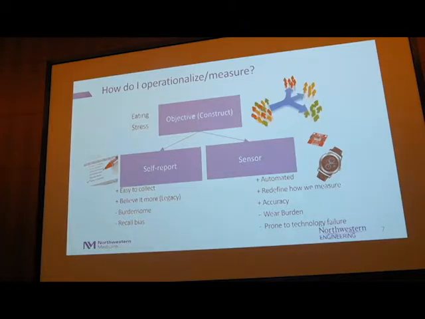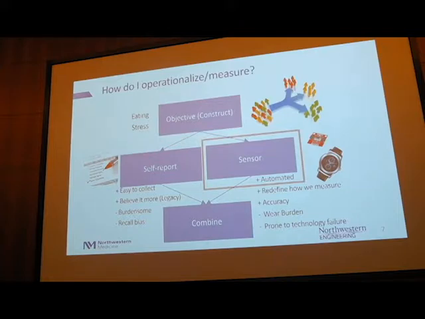But again, there's things that Vivek also mentioned, and others as well, like Donna and Bonnie earlier today, that there is a wearer burden, and it is prone to tech failure. We also need to begin thinking about how we combine self-report and sensor data so they really complement each other. A lot of times we think of this as either using self-report or sensors. We need to start thinking about how we benefit by combining these two sources. I'll be focusing a lot here on the sensor in my talk.